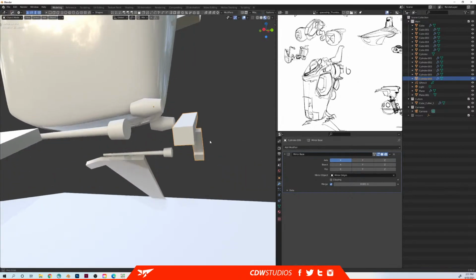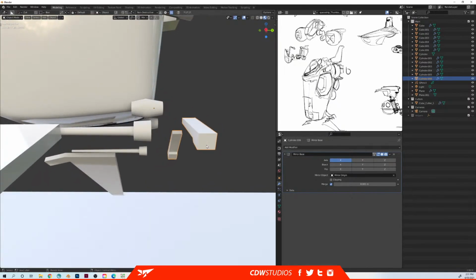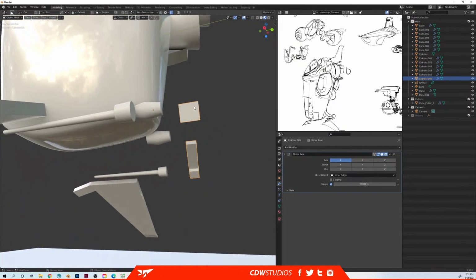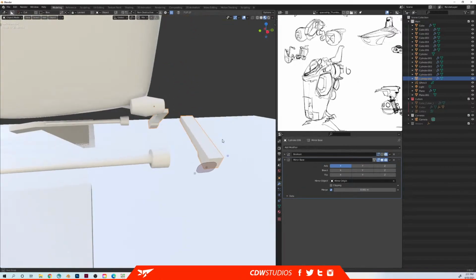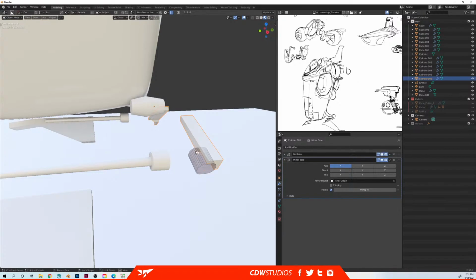And then what we'll do with these is we'll just use box cutter to cut some shapes out of these.